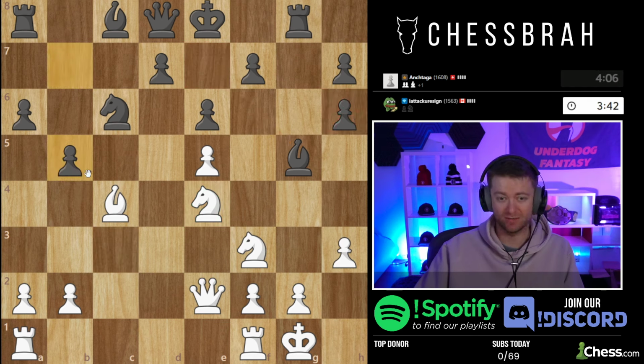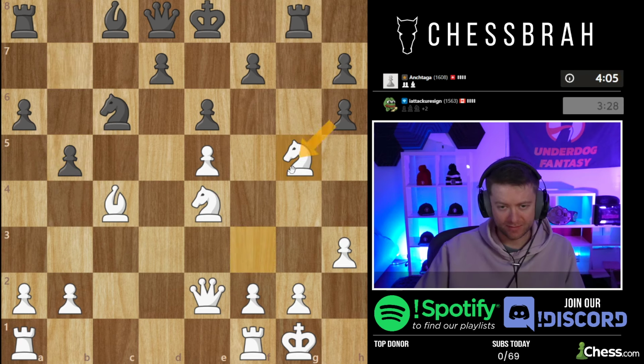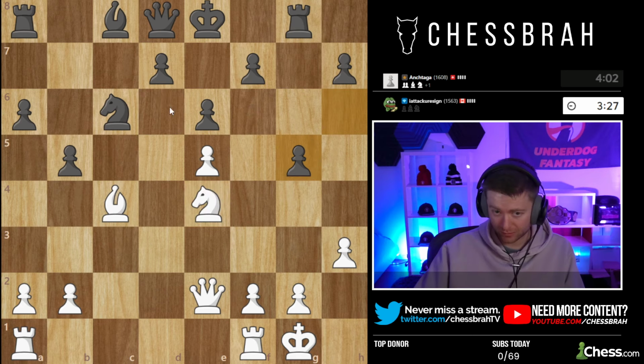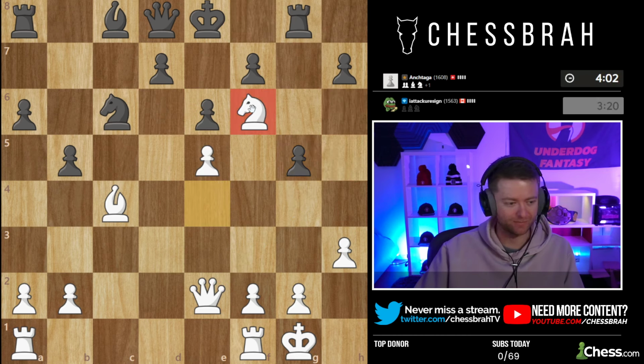Okay, wow. I'm going to take this to force him to close the file, and then I'm going to give this check on f6. I mean, here we can kind of dream of mate, but I don't actually think it's happening.